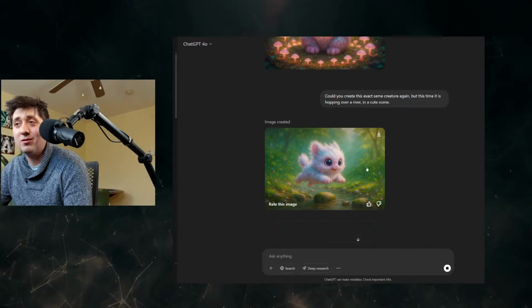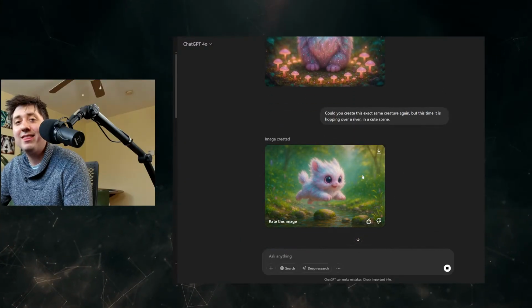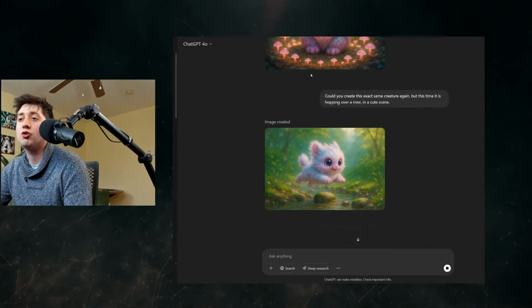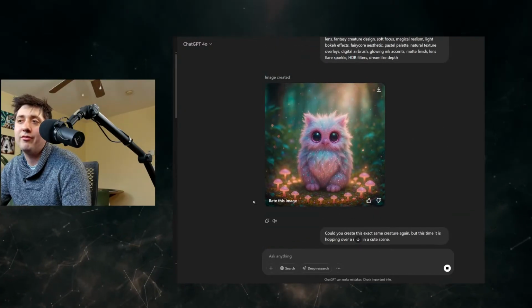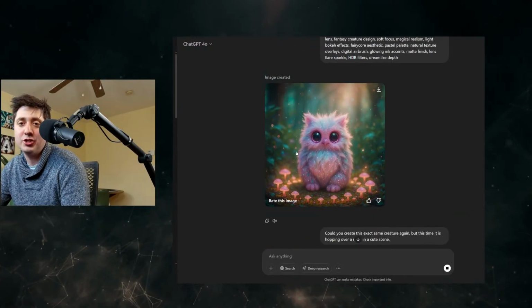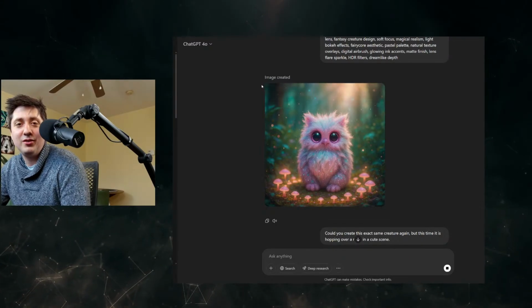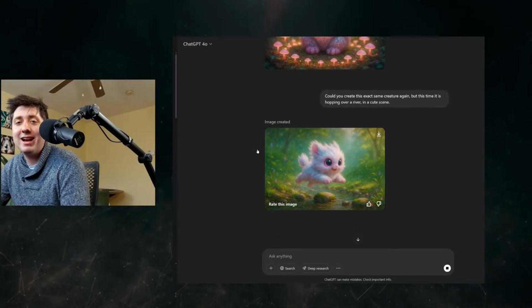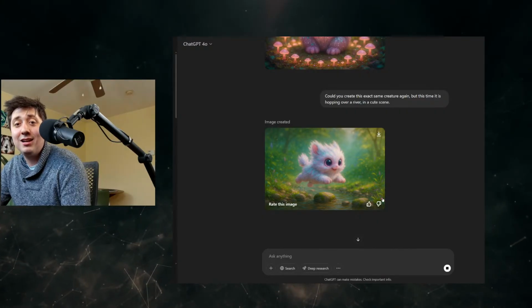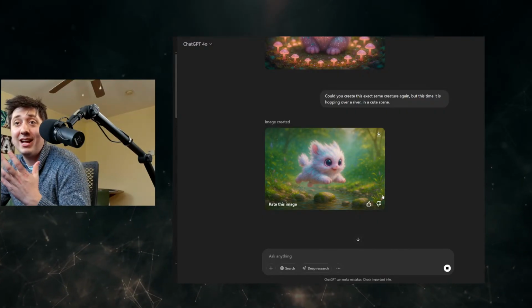It is jumping over a river. It's got stubby legs. I think what it did is it followed the description again, rather than following the actual image. One of the things that I think would be really cool, if you think about the fact that it's generating row by row, is that I think this is a means to an end.